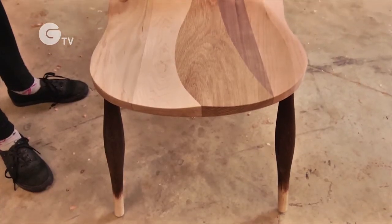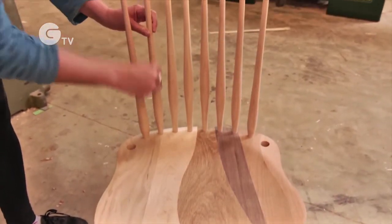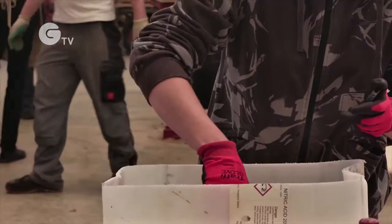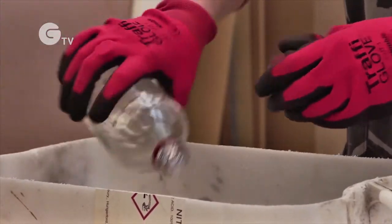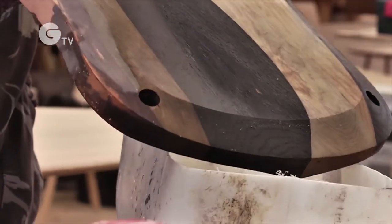And the life cycle analysis, to me, I thought that was an interesting link to make to possibly design a chair that would encourage discussion about waste. For the seat of my chair, I have pickled it. So it's been put together with lots of different hardwoods. I've only used hardwoods that are related to food in some way. And they've been put together in a kind of dynamic pattern.